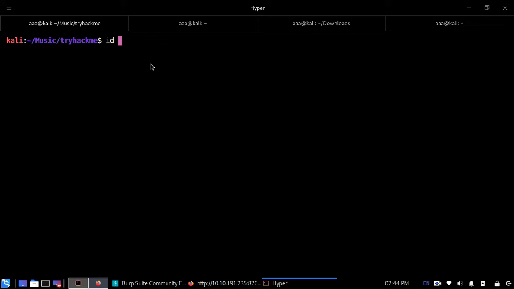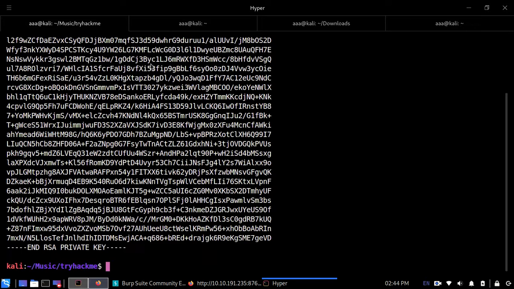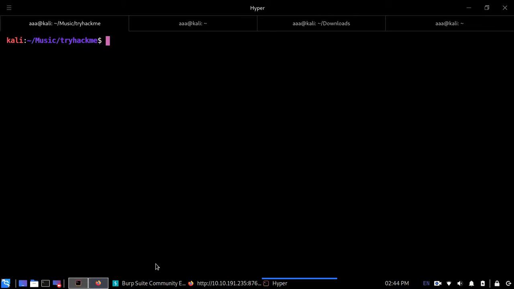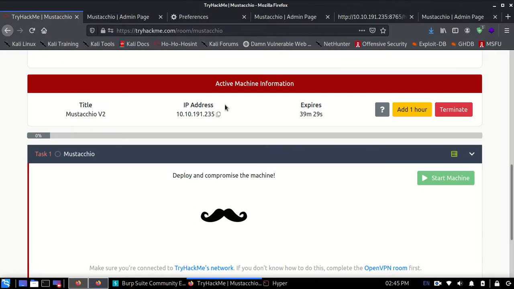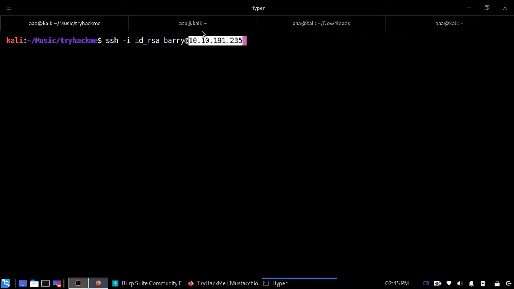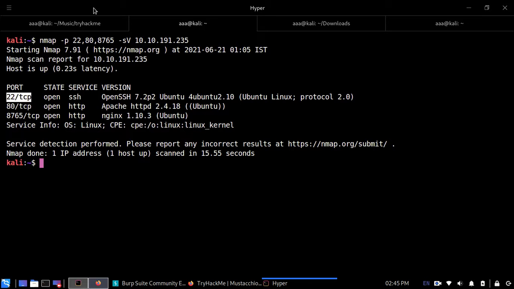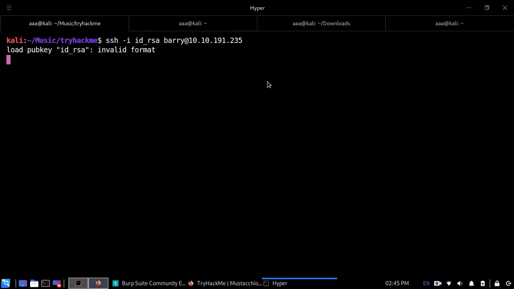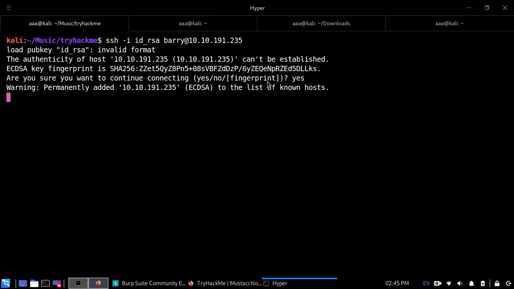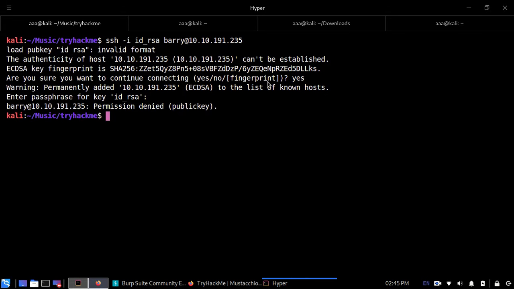So I did this, and now we have the id_rsa. I can cat the id_rsa, but this private key might also have a passphrase attached to it. To crack it, we need to use a tool. But before that, let's check whether it is working or not. So ssh -i id_rsa, the name of the user @ the IP. Well, one thing is for sure, that port 22 is open. We know this from here. I'll press enter and type yes, and it asks me for a passphrase which we don't know. So now we are sure that a passphrase is required.